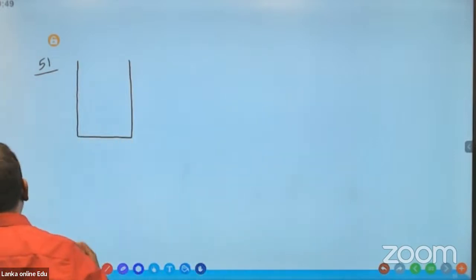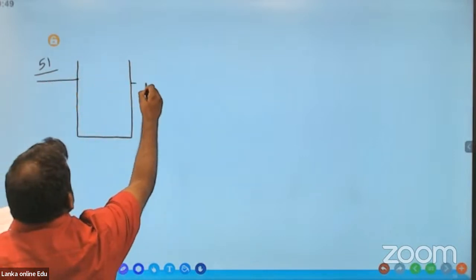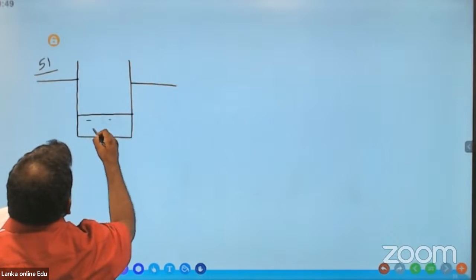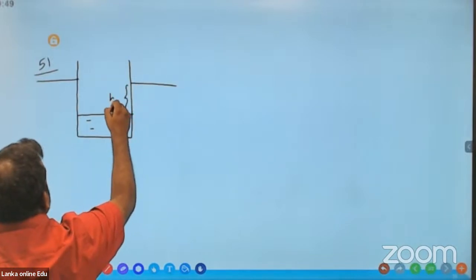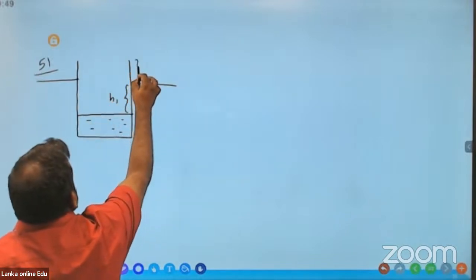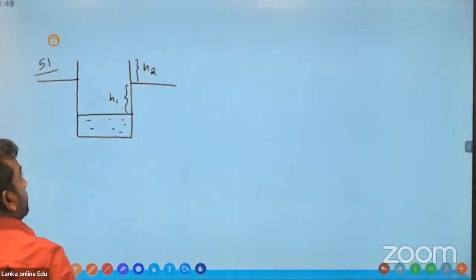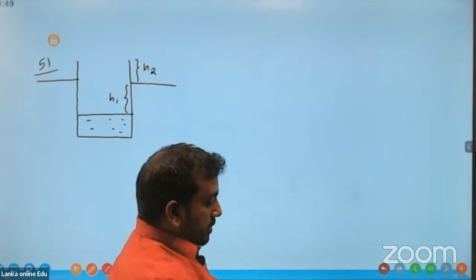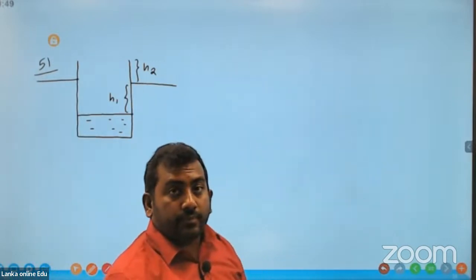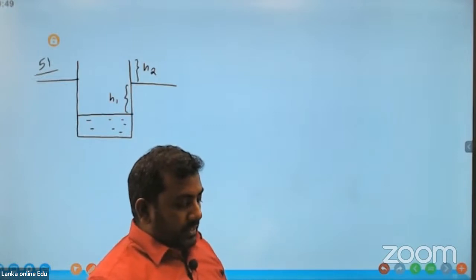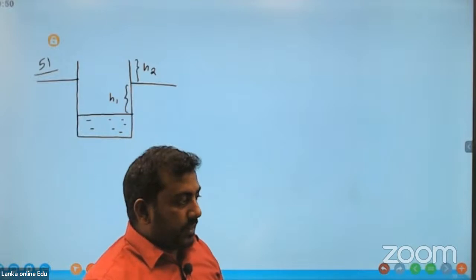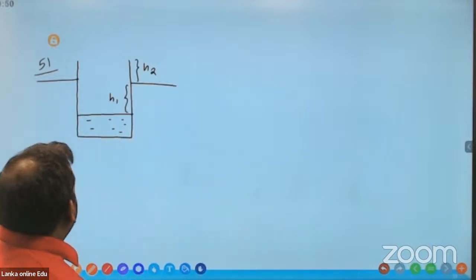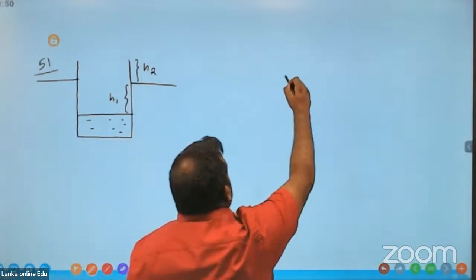So here you go. Outside there is water, inside here they are talking about a level H1 and they are talking about a height difference there, H2. Now we have done a similar question, question 33. All of you know the difference in height will always remain constant. The difference in the liquid level will always remain constant. So the best thing I think is I should do 33 again, just to remind you all.